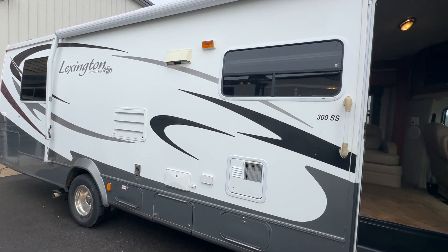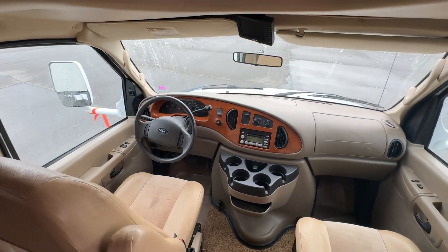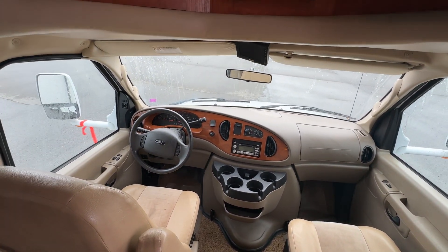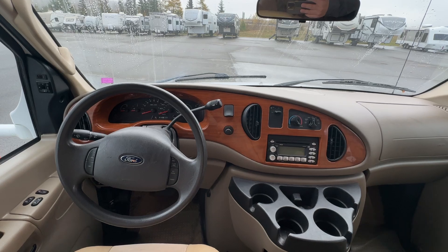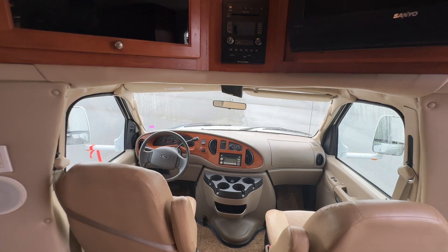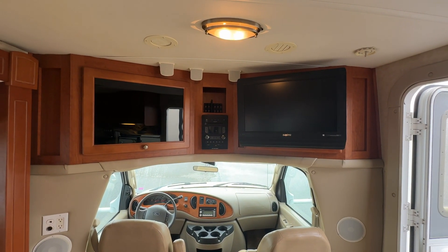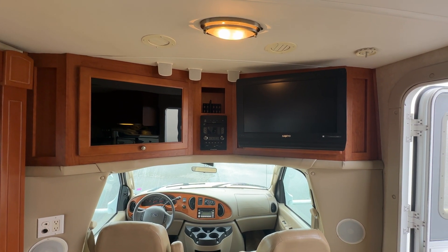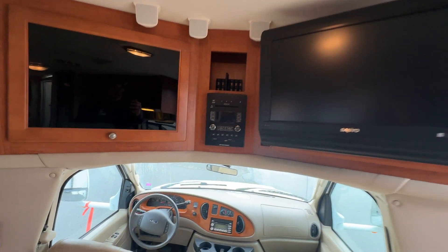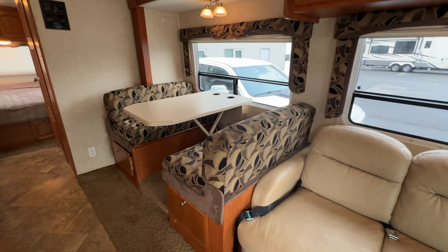Come on in and see us folks. Now let's take a look at the inside of the unit. We mentioned 49,000 kilometers on the odometer. There's the nice comfortable cab setup — all kinds of space to get comfortable for those long road trips, cup holders, nice wood grain fixture on the console. Stepping back you can see up top where there typically would be an over-cab bunk — this is set up as an entertainment center and little storage unit. So if you're not looking to have additional people traveling with you, you've got better use of the space with your entertainment center above. You do have a fold-down couch and a fold-down table if you need extra sleeping space.